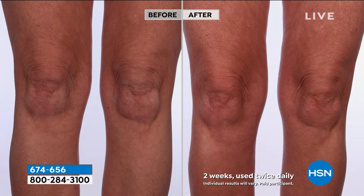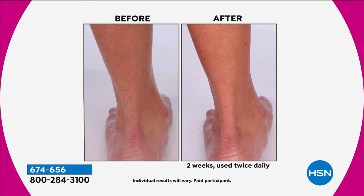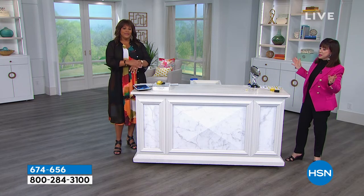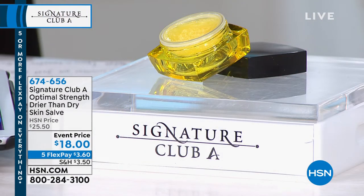This is after two weeks of use — do you see the knees on the right? Just take a moment to look at your screen. If you have ashy legs, ashy elbows, ashy knees, ashiness on the face — I've even put a little bit on my hair because my hair is dry. Look at the heels of the feet after twice a week. Debbie and I said we're going to give you what you need. None of the silly stuff — what you really need. This one product, drier than dry skin salve, give it to the guy in your life too.